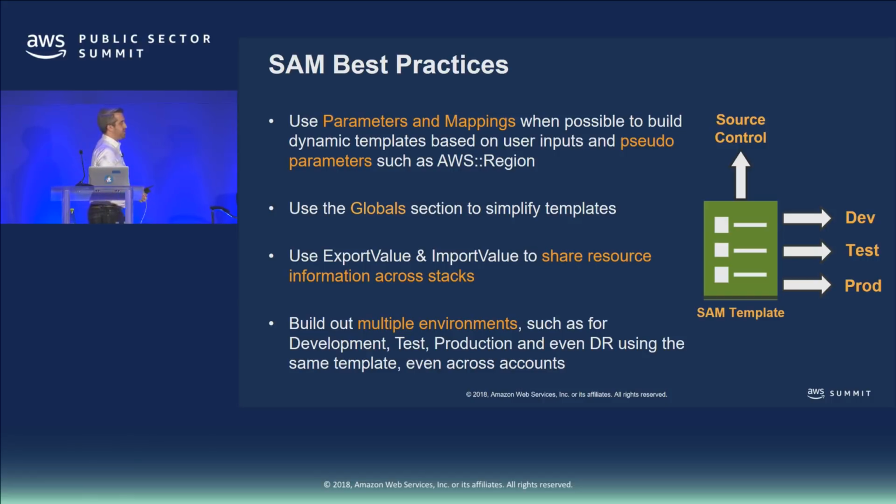And then lastly, and this is one that I always have to say, there's a joke out there that many people have testing environments, but some actually have it different than production. So think about building out multiple environments, and aim for that being the beginning of your process. Start with parameters and mappings as a key way of inputting values and attributes into your CloudFormation templates so that it's just that much easier to do, for example, dev, test, and prod.